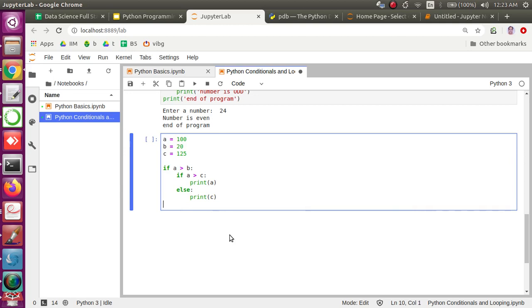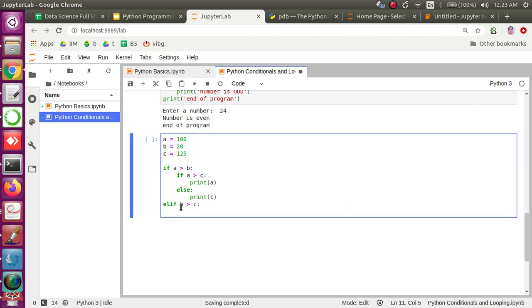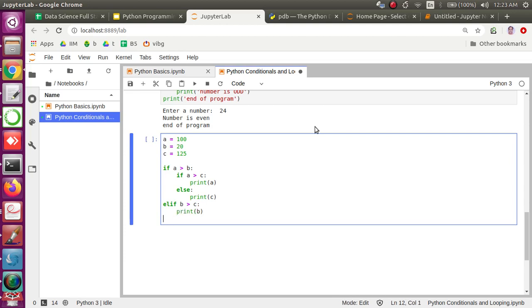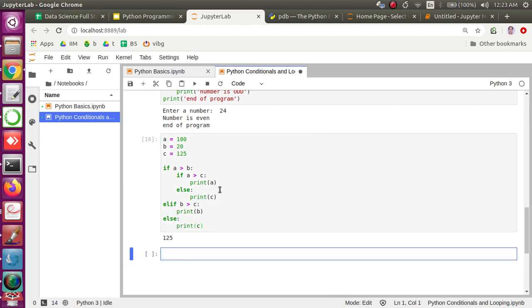And now I use something called elif. Elif is a keyword which is like an else if: if this condition is not true, and then I want to check another condition, that is, if b is equal to c. In that case we can use the elif keyword and print something, and otherwise, if none of the above conditions are true, it will come to the last block. So we can try and explore such various operations.